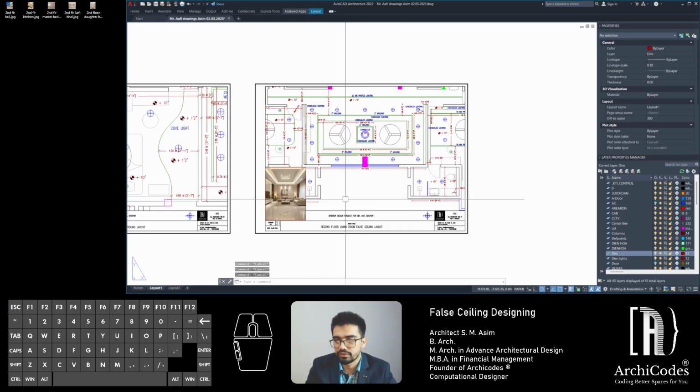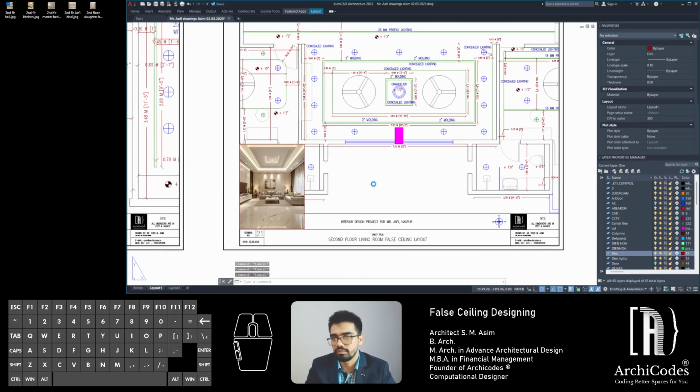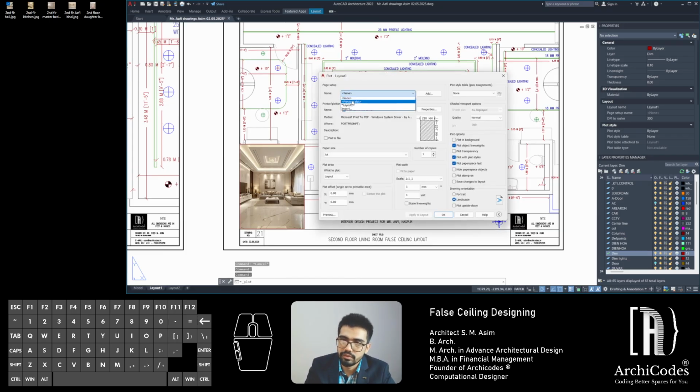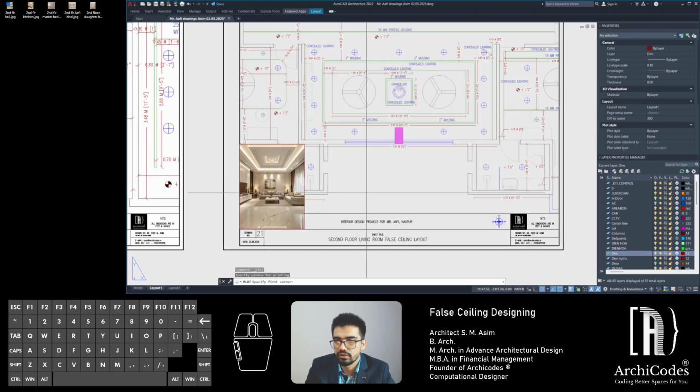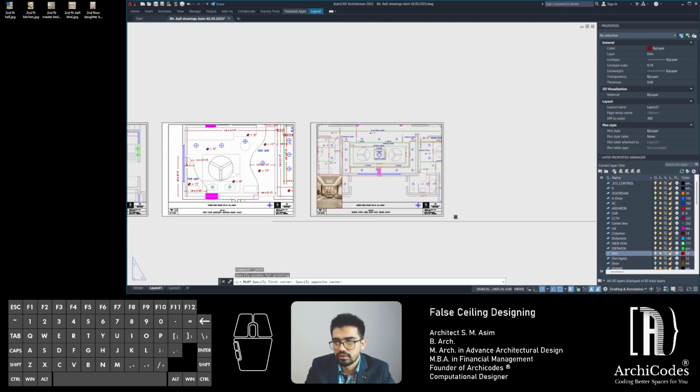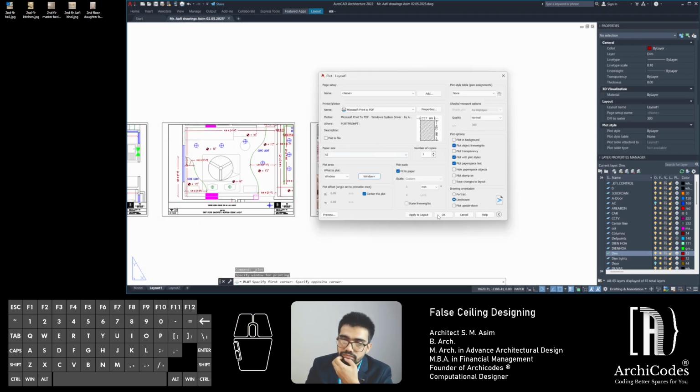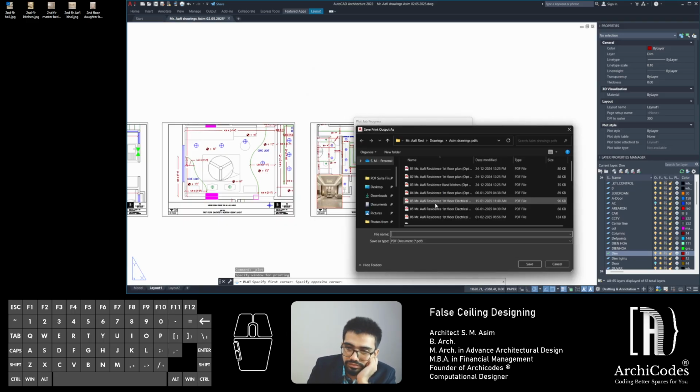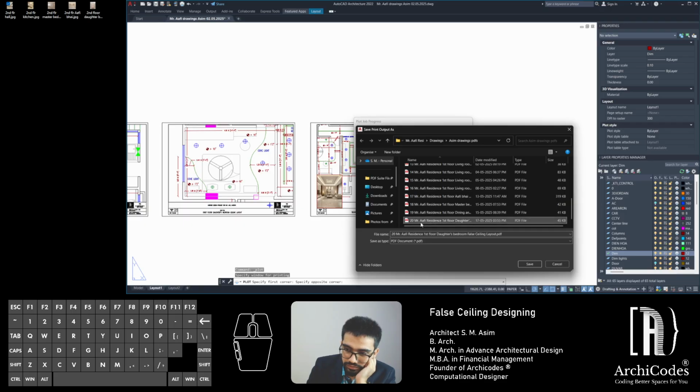So we've got the first room done. I'm just going to Control P, previous layout, window, boom. Sorry, 21.